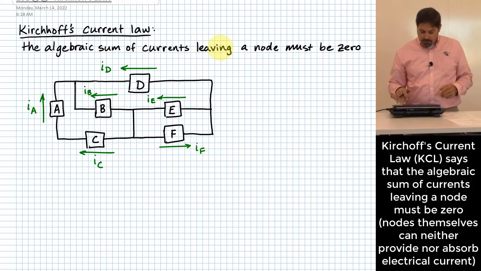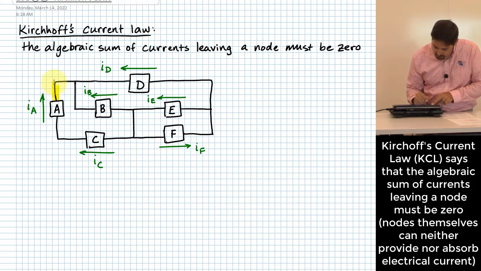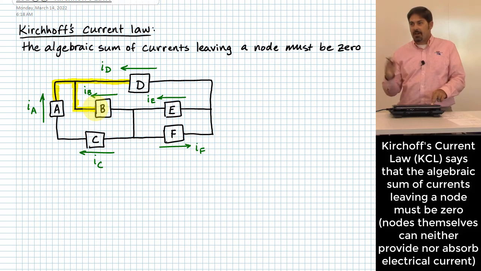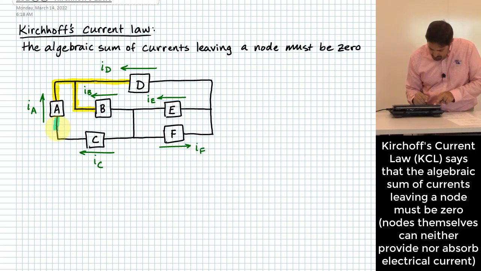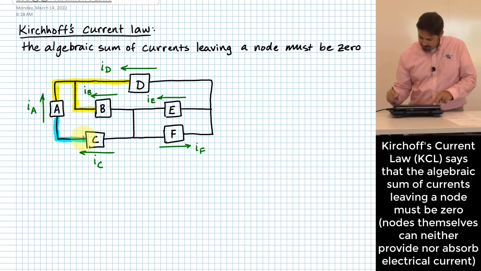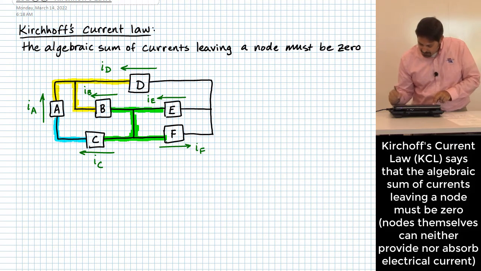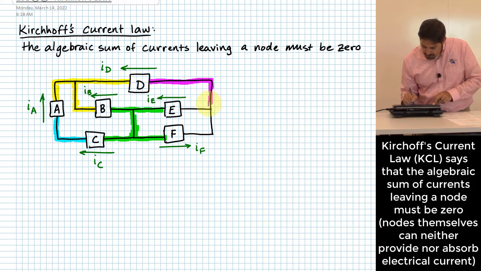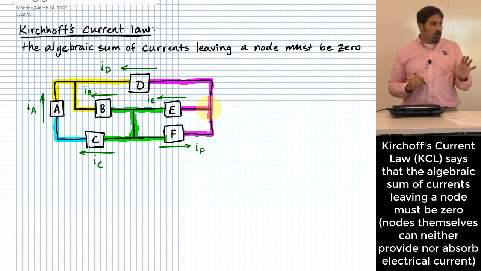So what I want to do is, first of all, for a circuit example like this, let's identify the nodes, right? Again, we can stick our highlighter on there and color as far as we can to all the extents up to each one of the elements wherever it stops. So that's one of them right there. I've got another one there. Okay, let me do another one here. And then finally, I have my fourth node that I'm identifying over here. So my point is that we first need to know where our nodes are, and then we can look at the flows of current into or out of those nodes.